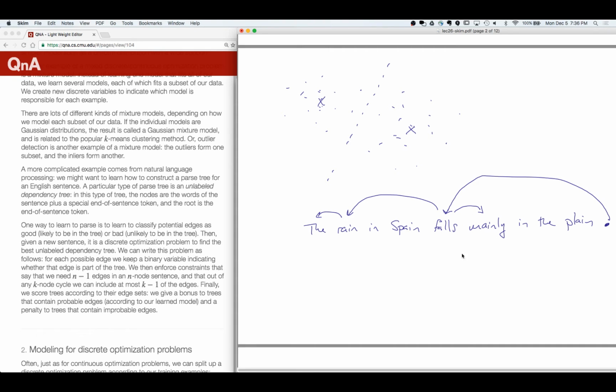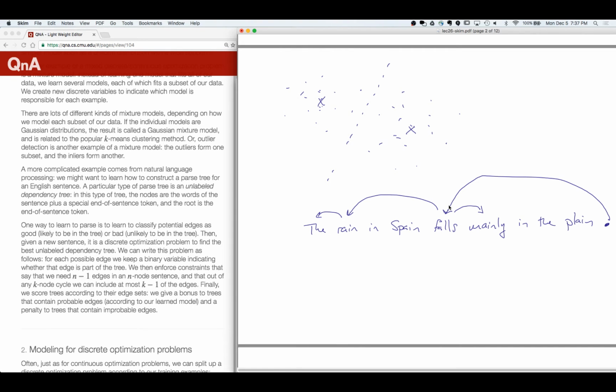And so you can fill this out, and you'll get a tree whose nodes are the words of the sentence, and whose edges say what words are related to what other words. All right? And so this is what's called an unlabeled dependency tree. It's a dependency tree because the nodes are the words of the sentence instead of introducing extra nodes that say noun phrase or something like that. And it's unlabeled because I haven't said that, for example, this is the main verb of the sentence. I've just said it's the child of the end of sentence indicator.